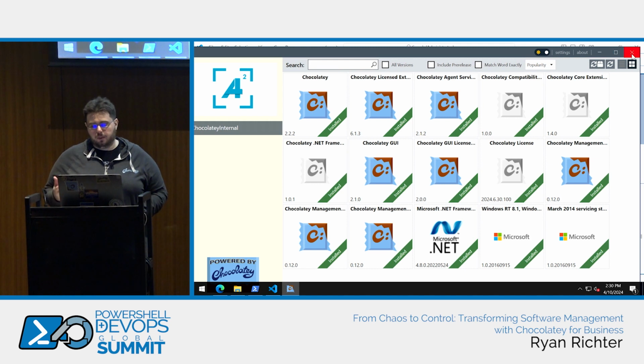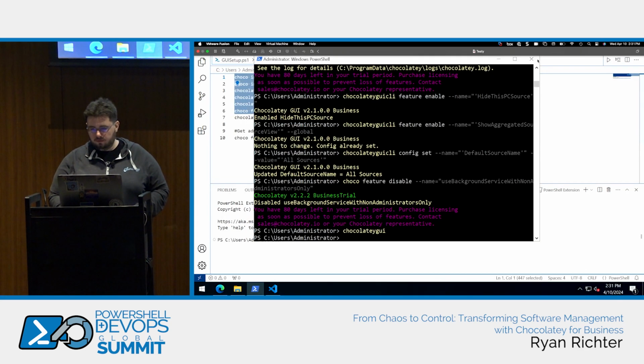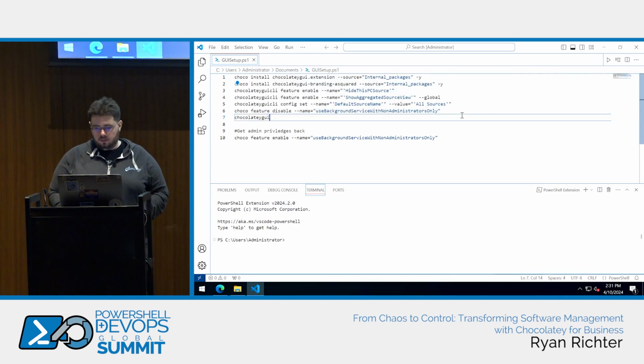Inside of your sourcing, you can get more to script and create further repositories to say, hey, marketing team gets this, development team gets your VS Codes and DLL libraries and things like that as well. All right, so that's a little bit on the GUI interface of Chocolatey here.